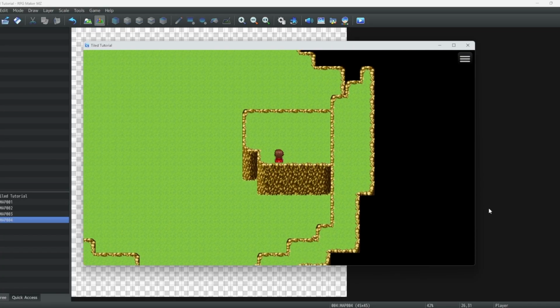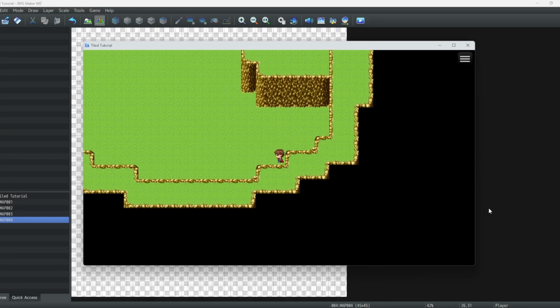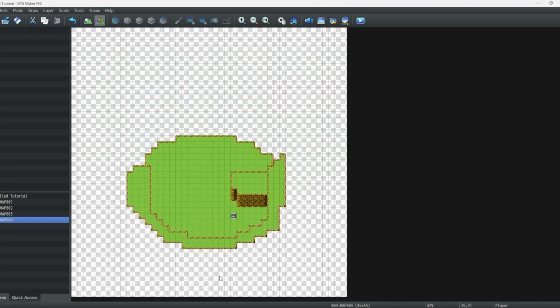Now there's no collision, and also the background being a pure black is kind of spooky. So we're gonna fix both of those things. It is recommended that if you're adding your maps as parallax backgrounds, you might want to go back and delete them all when you publish your game just to get the file size of your game down.